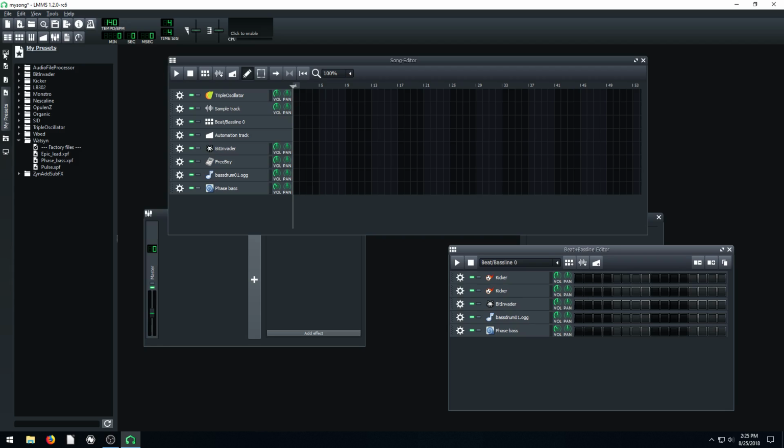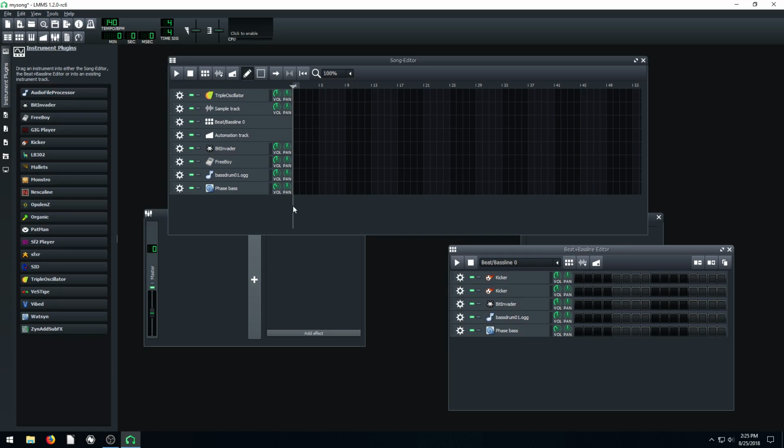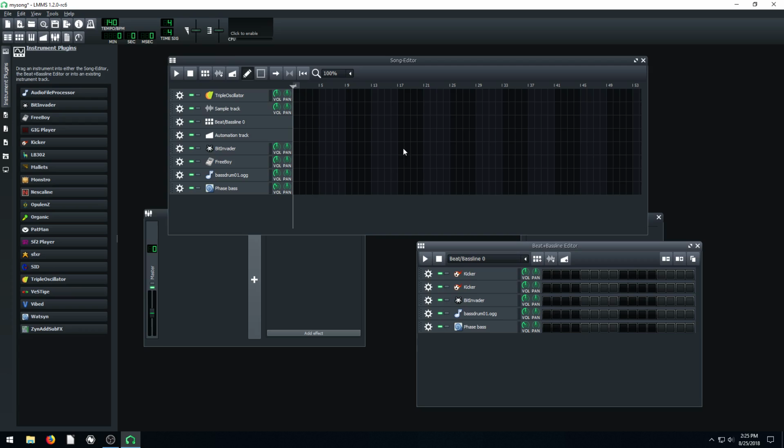So that's all I wanted to show you. So we looked over here, we saw how this works. Now you know how to bring instruments in. And in the next video, we're going to start creating a simple song and a simple bass line to go along. We'll create a song and we'll export it just to get you familiar with the basic workflow.